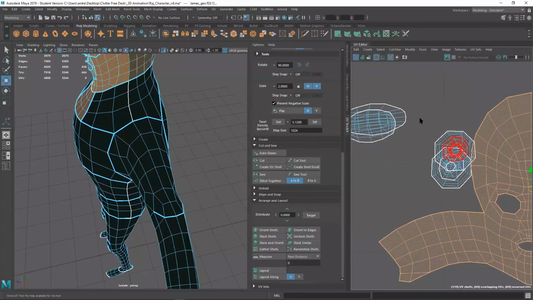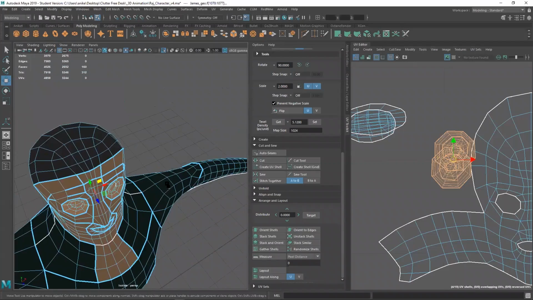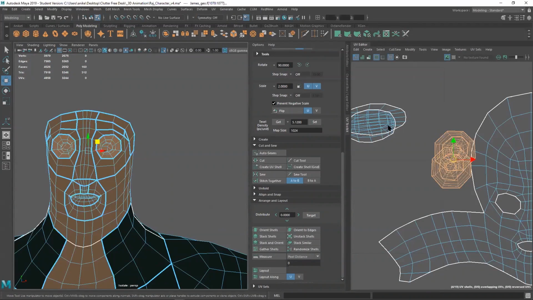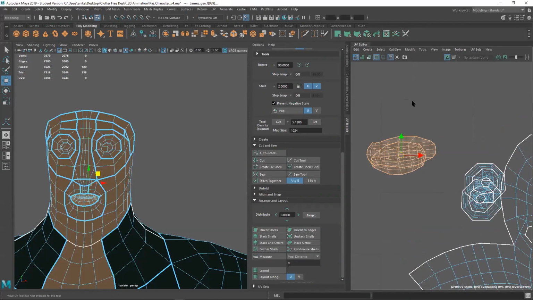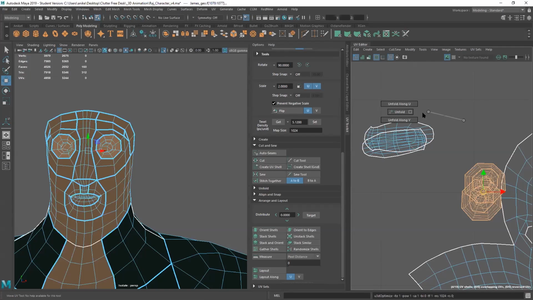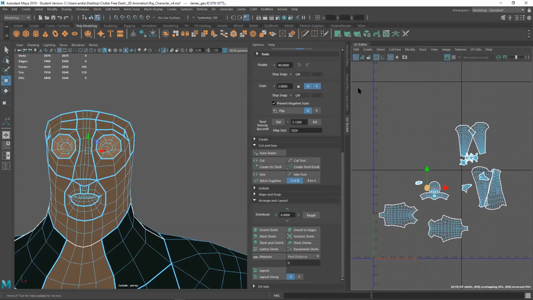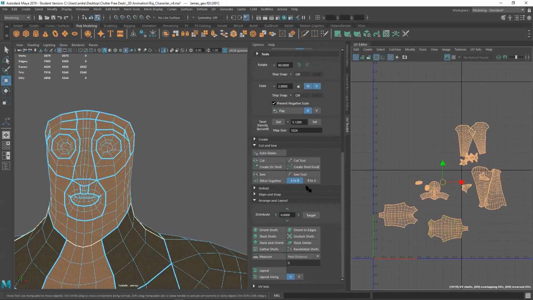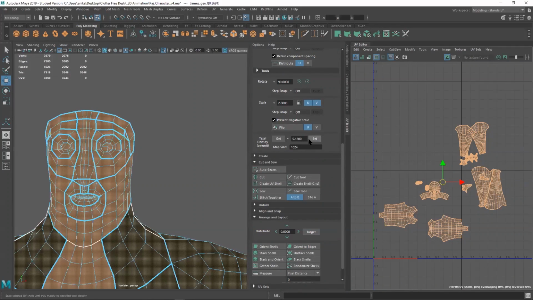Let's move this out of the way. These are the eyes and the mouth. So I am actually not sure. Let's optimize it. There you go. And that looks about right. And same with the eyes. I'm just going to optimize it and unfold it just to be sure. It didn't change that much, so it should be fine. Since I unfolded it and optimized it, I will always make sure that the texel density is the right size, so I'll reset it for all of them.